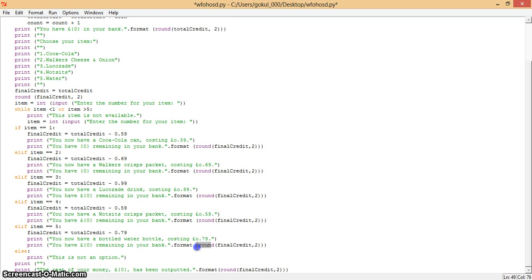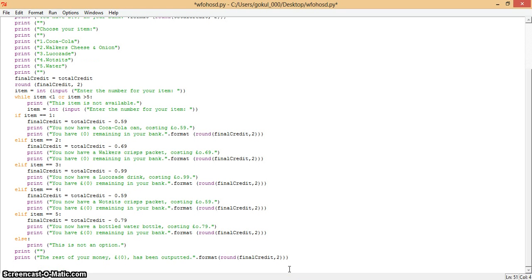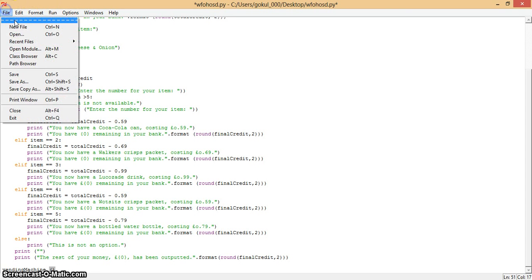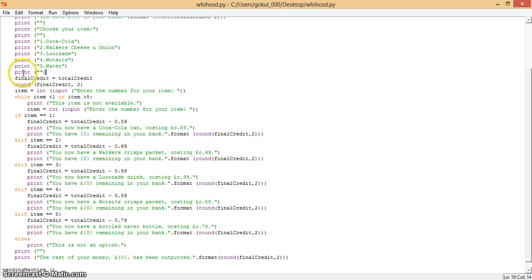I've rounded all of these so that they are proper and realistic to the user. And yeah, that's it. This is the vending machine, and we just need to call it, which is vending machine, and save it and run.